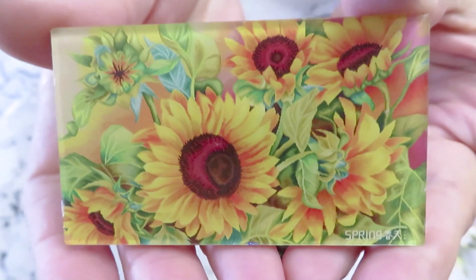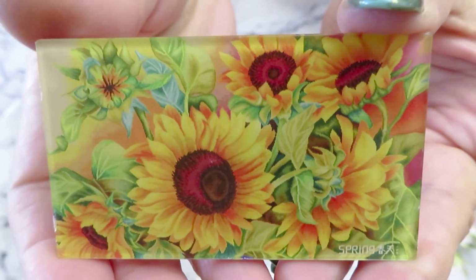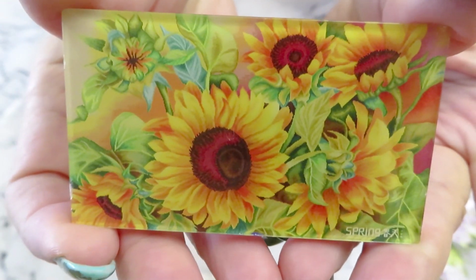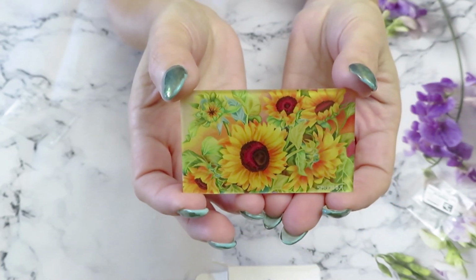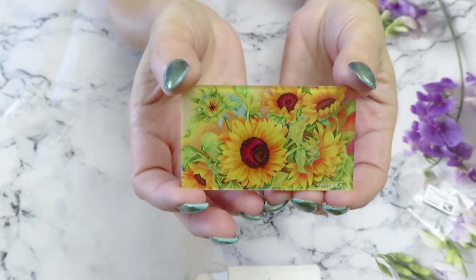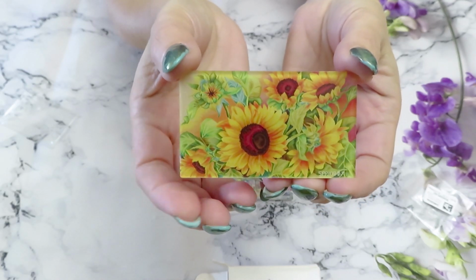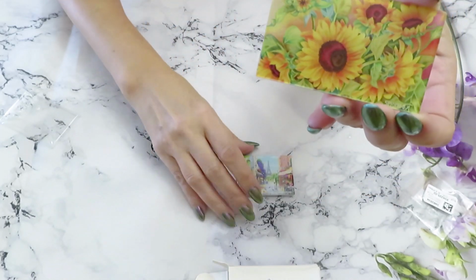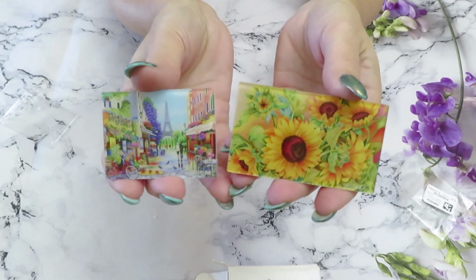And here is this one magnet. It is gorgeous, absolutely gorgeous. And they have a different variety. There's more kinds up there. If you don't like this one, you can choose some other ones. And for some reason, I think it's like $1 something, or it's $3. I cannot remember right now because I ordered a long time ago. But I will link everything under my video, so please check out the links and see if you like any of this. I think this is a great idea for these magnets.